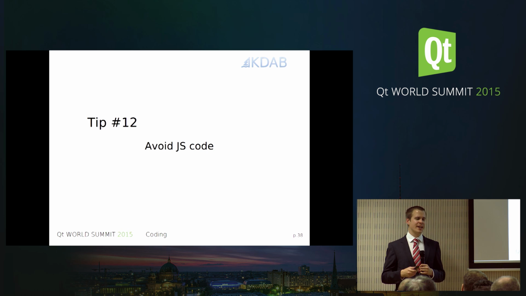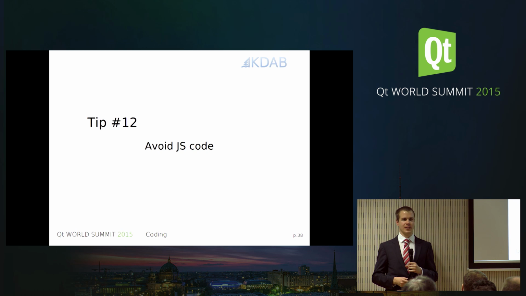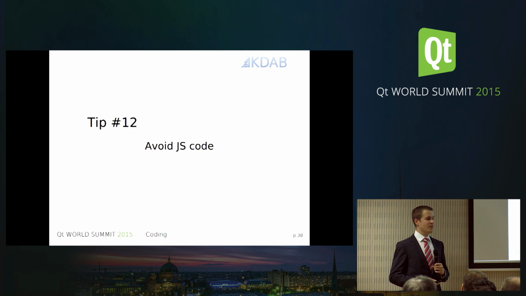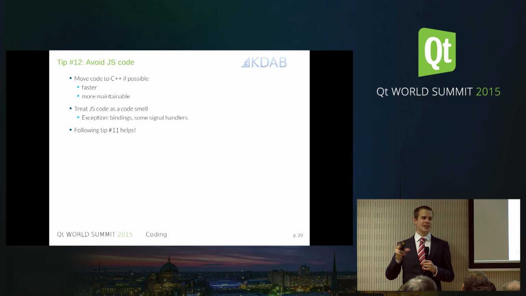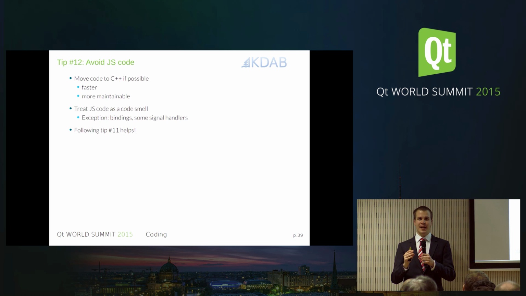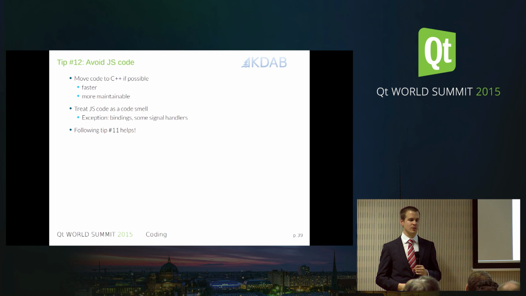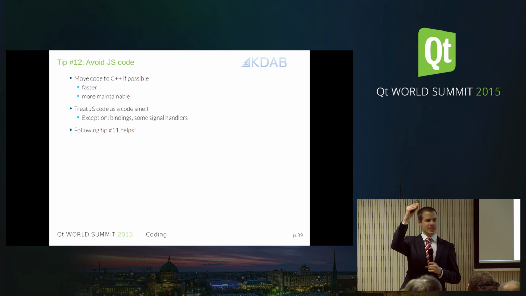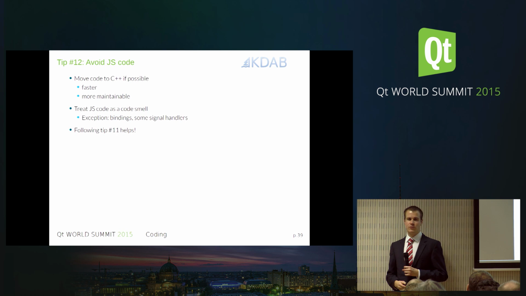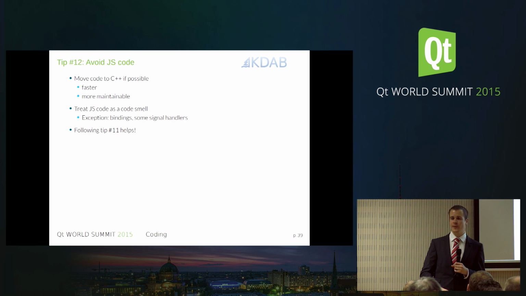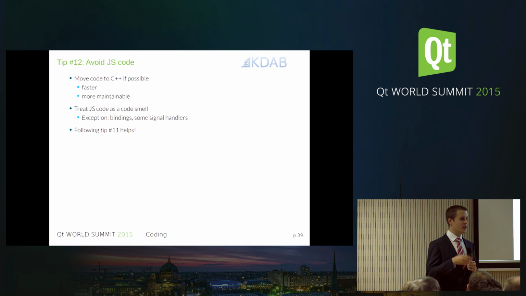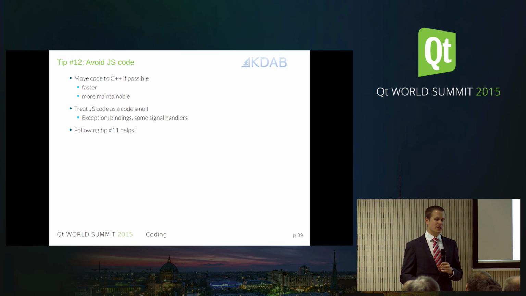So I'm a big fan of avoiding JavaScript code and doing stuff in QML when it makes sense, in C++ when it makes sense. There is, of course, a limit, like some JavaScript cannot be avoided. Typical case is a binding. A binding is JavaScript code, and that's, of course, fine, because a binding is just a tiny snippet of JavaScript code. But if you have a JavaScript function of 30 lines somewhere in your QML file, you should or could think about moving that to C++. So JavaScript code in bindings is unavoidable, and it's actually a good thing. JavaScript code in on-clicked handlers, for example, is also fine. Mostly they just trigger some C++ code, maybe.